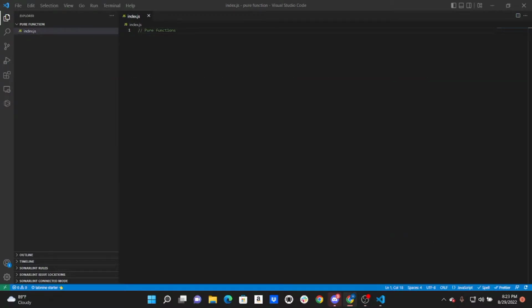Pure functions are essential for a variety of purposes, including functional programming, reliable concurrency, and having predictable code, and are one of the quickest ways to make code easier to understand. But most importantly, in this video, we are going to discuss what pure functions are, why you need them, and how exactly they are created.